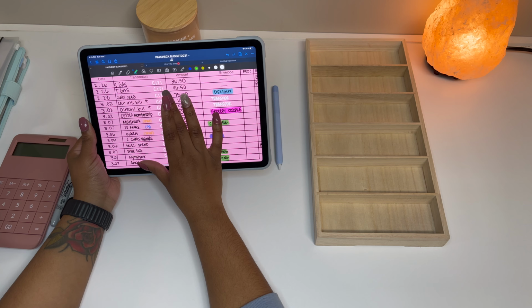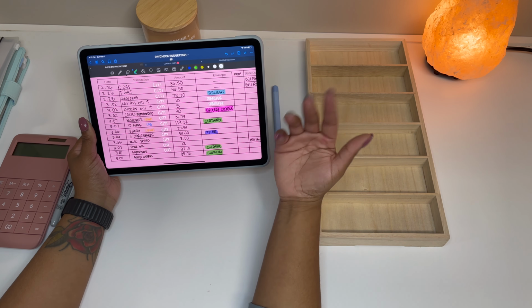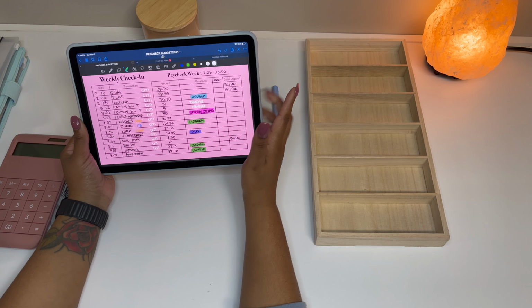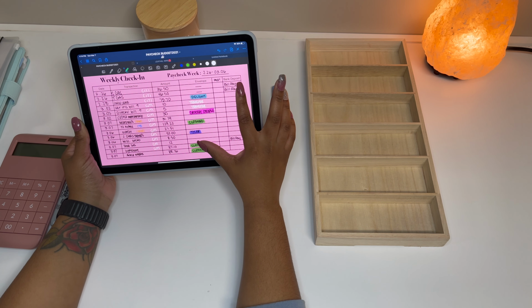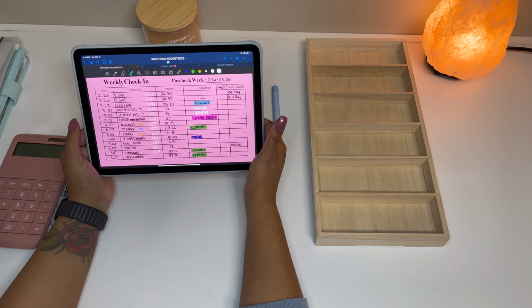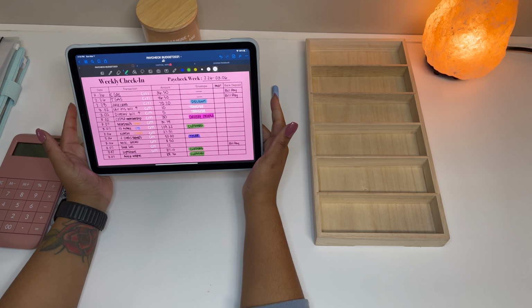Most times when we go out, I'll either use the credit card to earn the reward points. That way, you know, you can redeem them for gift cards, or I'll just try and use cash. Since we did a lot of spending this week, I kind of just tried to do more of the bigger purchases with cash, but also kind of wanted the bigger purchases to use the credit card so that I could earn the rewards on that.